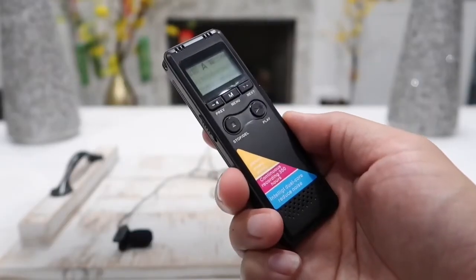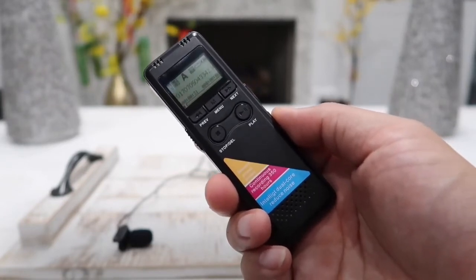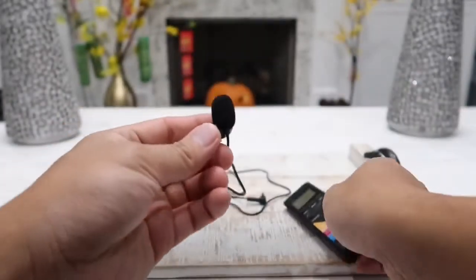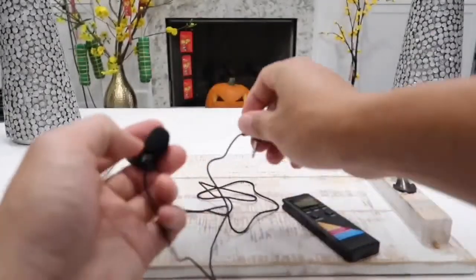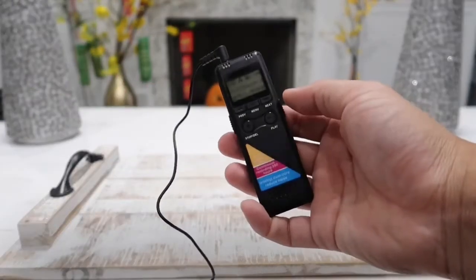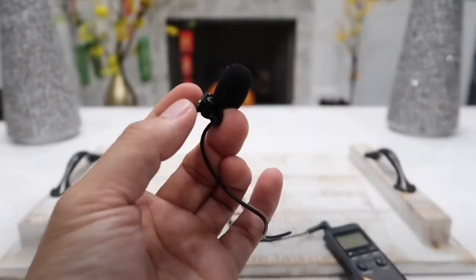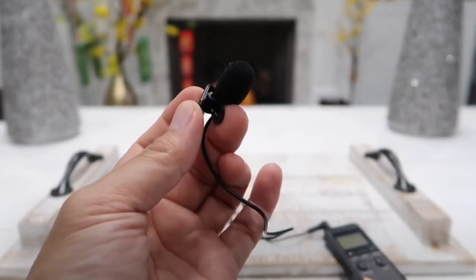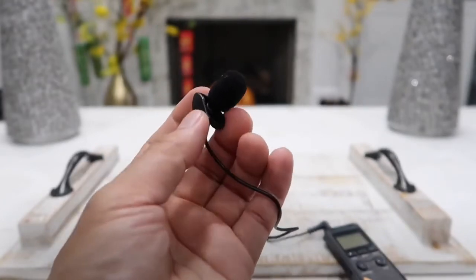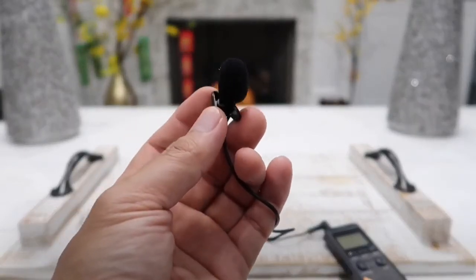Now, let's say you need to use this recorder, but you can't have it out on the desk. Let's say you're in a class, lecture hall, a meeting, an office, or an interview. If you cannot have this out like this, you can simply, again, use the external mic that comes with it here, which is really nice. So all you have to do is plug the external microphone into the microphone port here, and then you can simply put this digital recorder into your pocket, and you can route this line onto the neck of your shirt, and then you can simply clip this external microphone to the collar of your shirt, and you can go about your interview, your lecture, your class, or whatever it is, and no one will even know that you are actually recording the entire conversation.